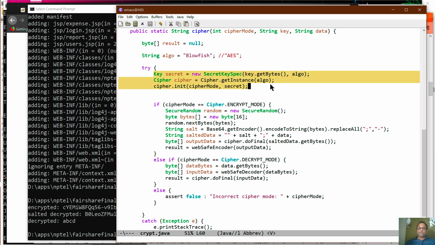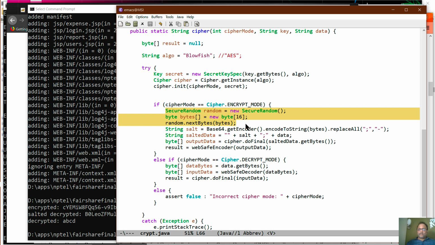In any event, these three lines that I'm highlighting are basically things that the library asks us to do. There is not much more to be said about it than that. There are reasons why things are the way they are, but they are not especially important. In any event, we get two cipher modes. You either encrypt or you decrypt, and depending on which was passed in, we will do one of these things and return the result. Encrypt, here is what encrypt does.